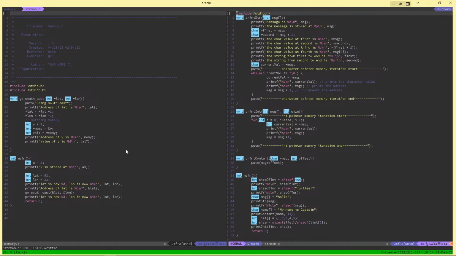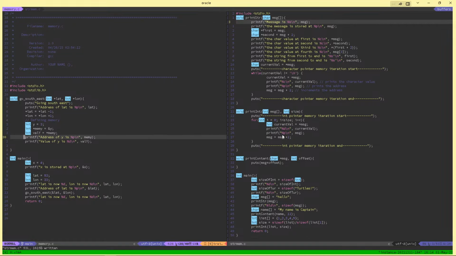In the morning, we discussed some more things about pointers and memory. This is the code that you can see on the right hand side of my web. This was the thing which we discussed in the morning, and on the left hand side was the thing we discussed last time, a couple of days back.